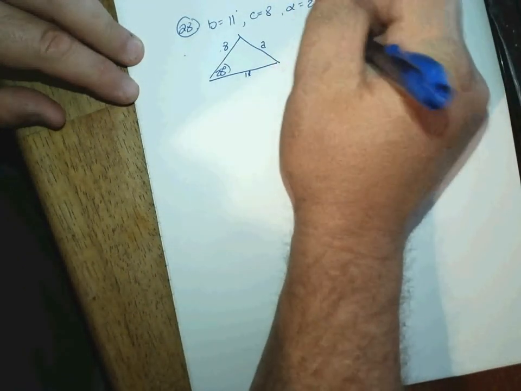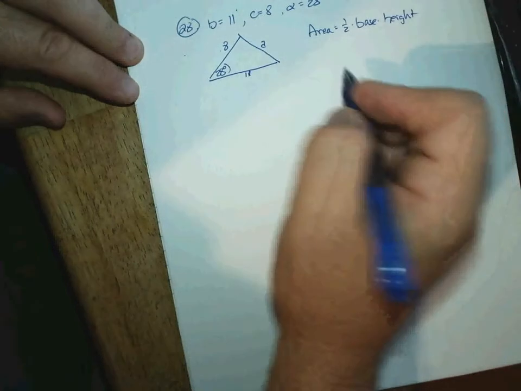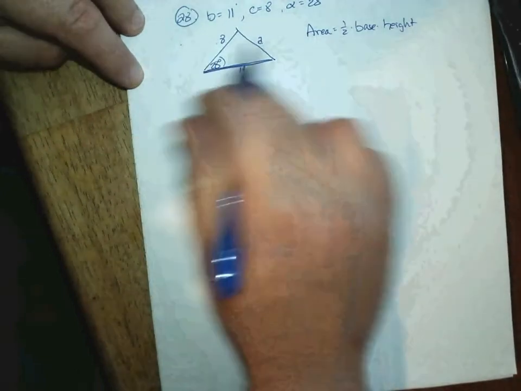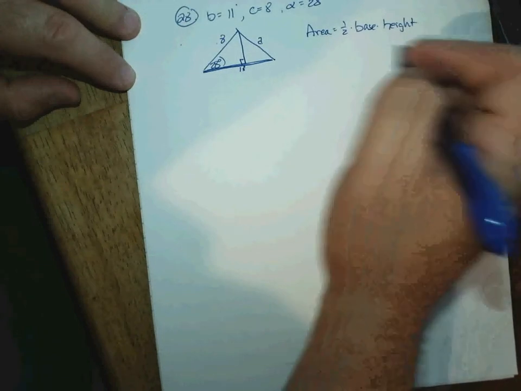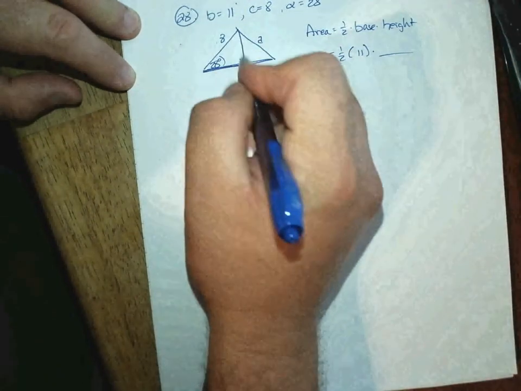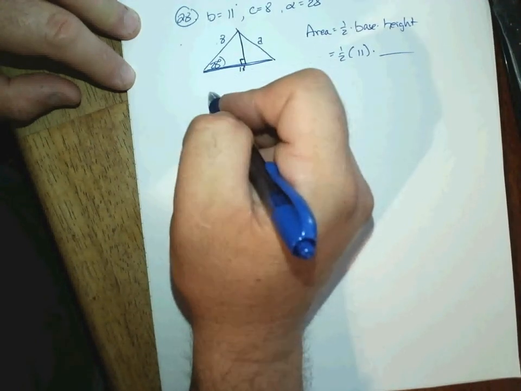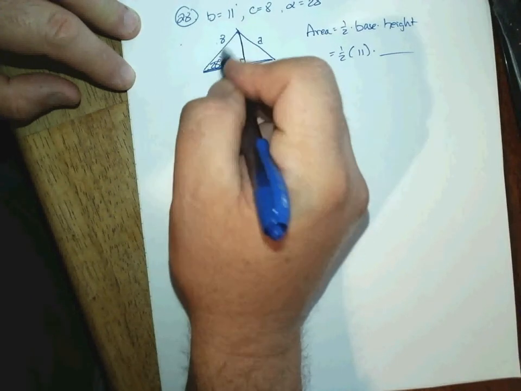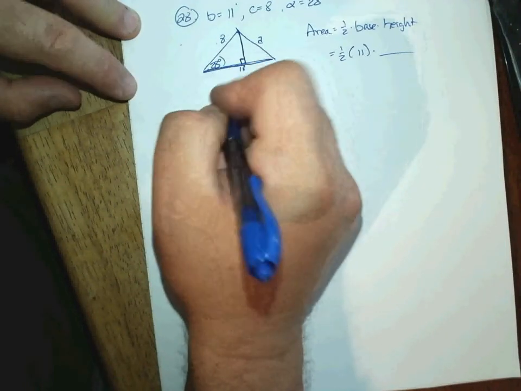Now think about how you go about finding the area of a triangle. Area of a triangle is 1/2 times the base times the height. Well, I can certainly take this 11 to be the base. Just orient your triangle so that that's the base. The height of it is this right here. So now 1/2 times 11 times the height, and the big question is, how do I find that height? Well, as you drop straight down to consider the height, you are in fact making a right triangle, aren't you? You want to find the opposite side of this right triangle given this angle and the hypotenuse of 8.